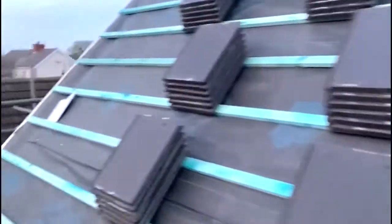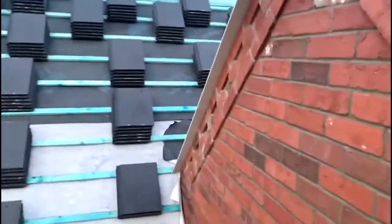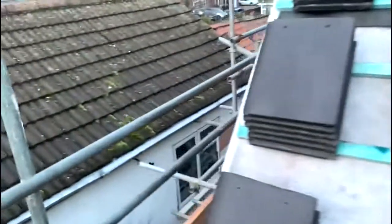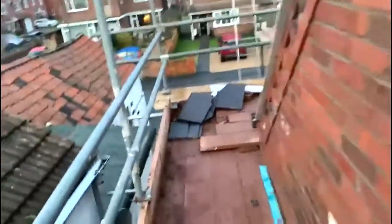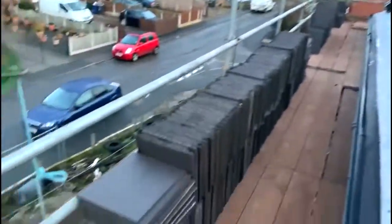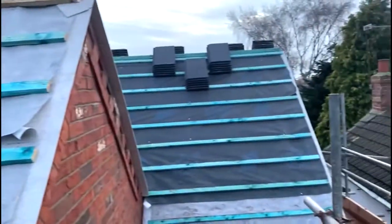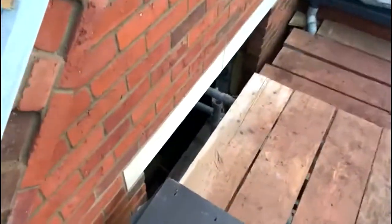They've obviously been around and loaded up loads of tiles all the way along. It just needs a bit of a clean up, but all the tiles you need are there, and then there's a few spare for the garage which hasn't been done yet. They're on another site tomorrow but back with us on Friday at eight o'clock, weather permitting. They reckon they might get it all done in that day, so hopefully by the weekend we should have a fully tiled roof, and then the solar panels will go on the far side.